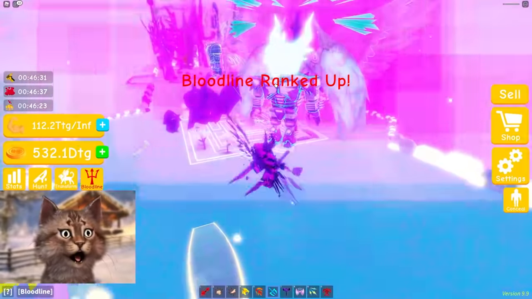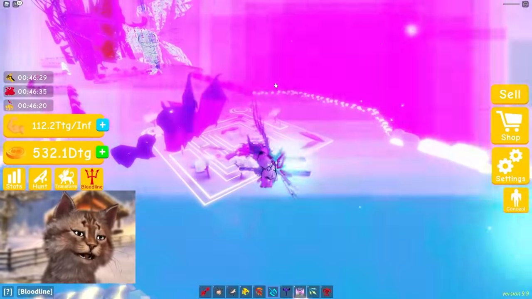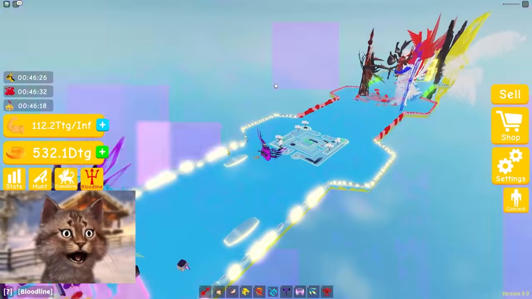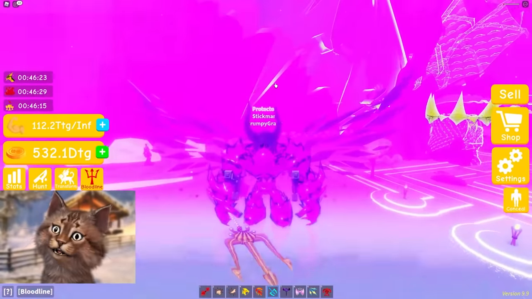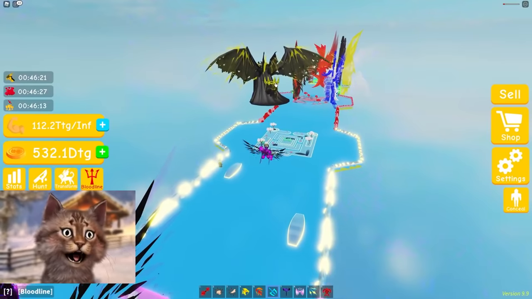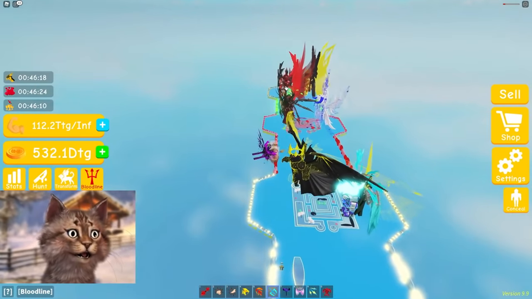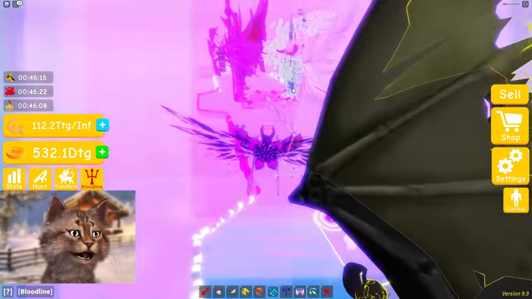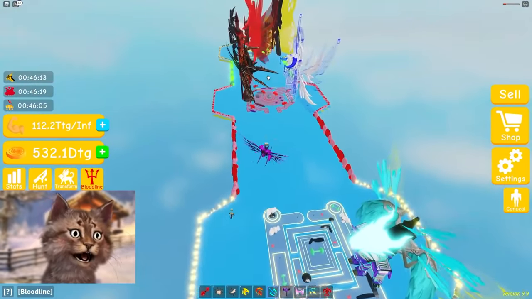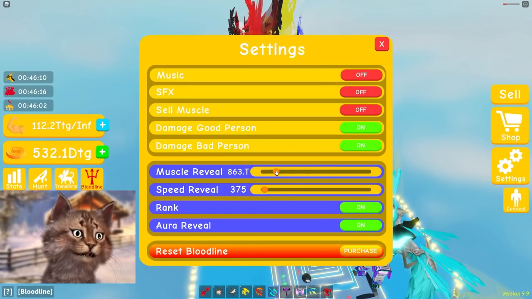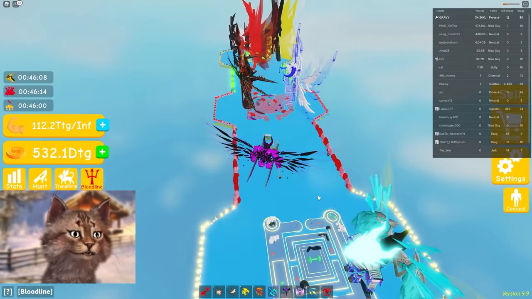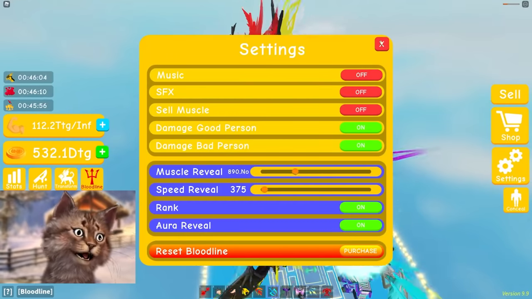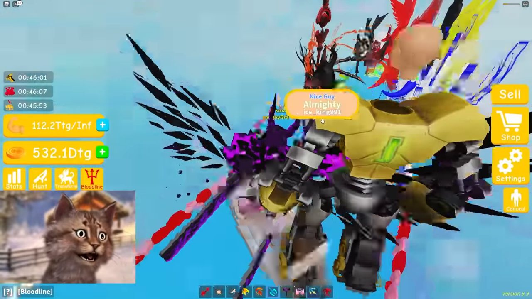And we have defeated... Yo, look at the aura around me, bro. It's all purple. Dude, I can't even see it. Look at this. So when you get here, that's when the aura goes crazy. Because remember last time we got here and the aura was all gold? So I think we have the correct one. We definitely do. So let me make my size a little bit bigger. Maybe that helps with the aura, because I can't zoom in. Alright, here we go. So we're pretty big. Now let's try to fight.